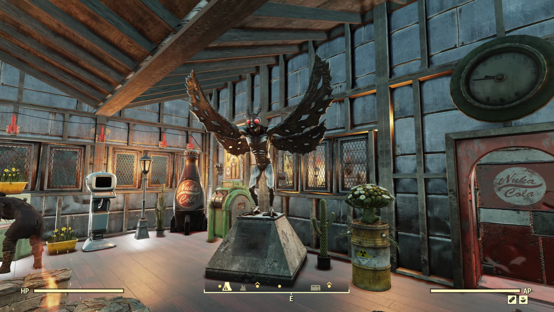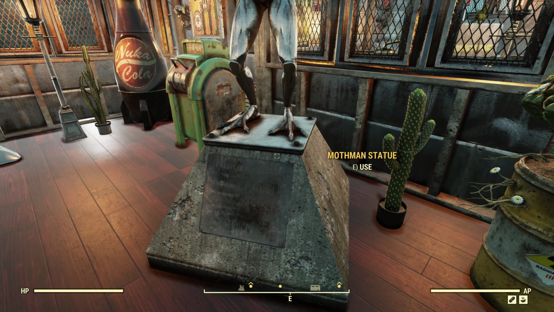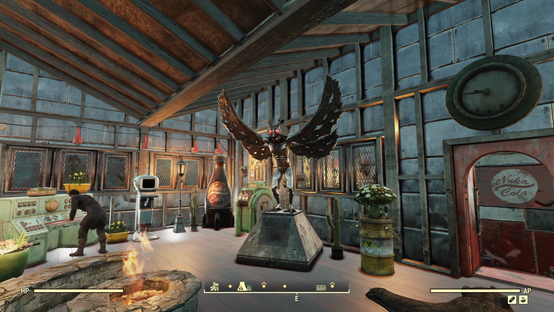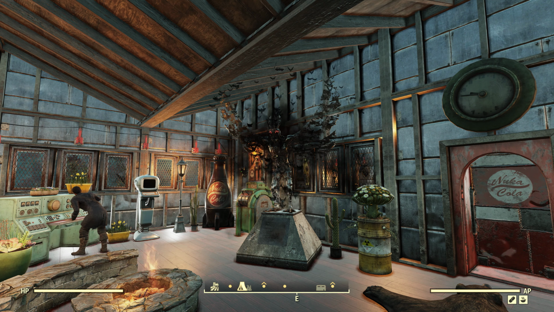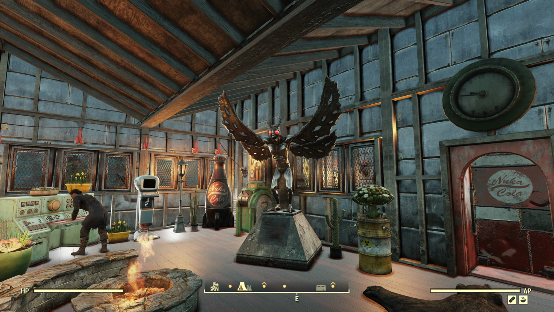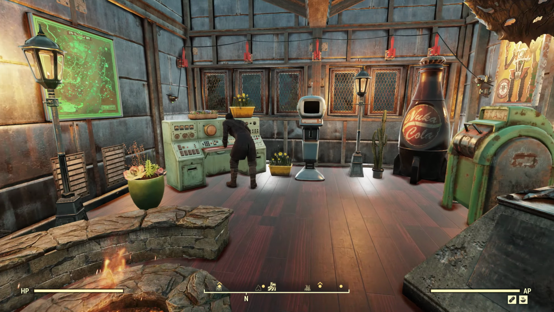Anyway, for those that have never seen this, this is a Mothman statue. It's one of my favorites, actually. So you hit that and you whack it on back so you can take on full view, full frontal, and damn, I think that's pretty fucking cool, just to be honest.